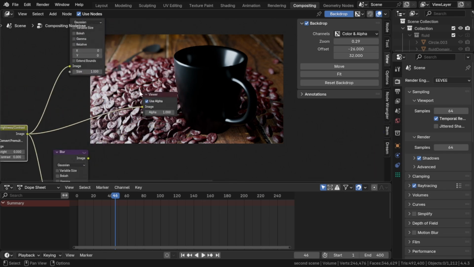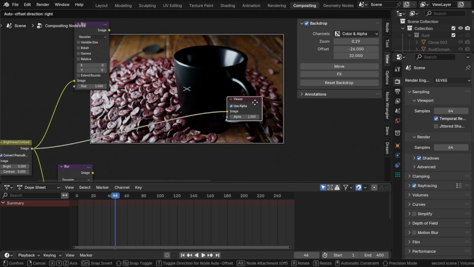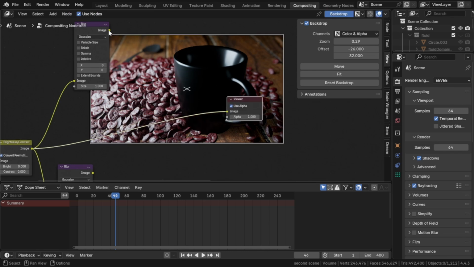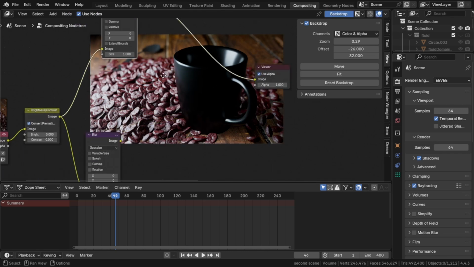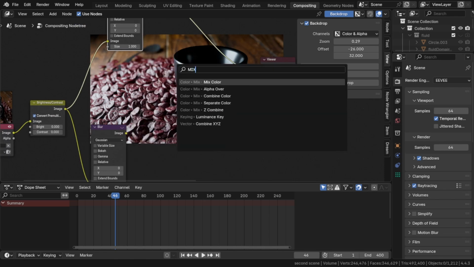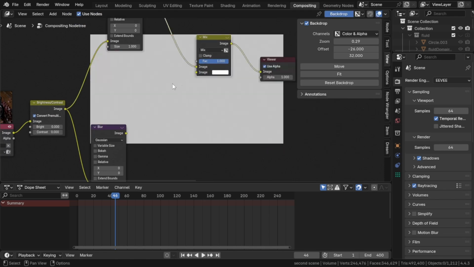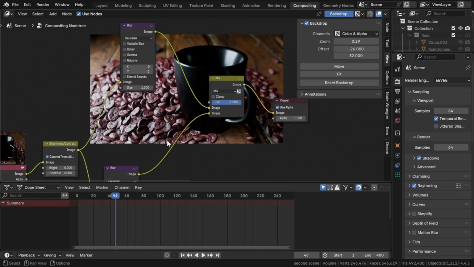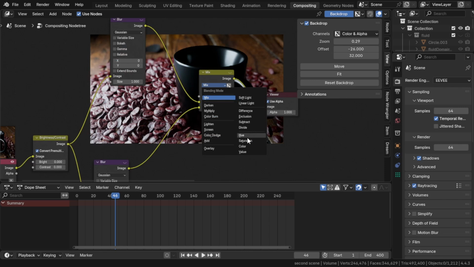So now, as we did before, we'll connect this here. I'm sorry, using the mix color node, we'll connect it here, and then we'll take this and connect it here.